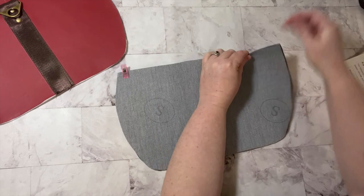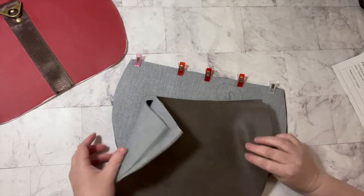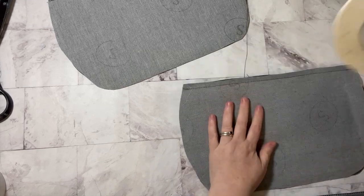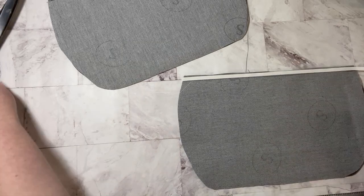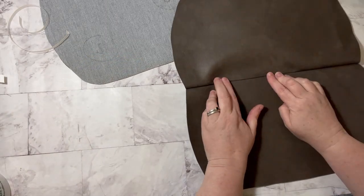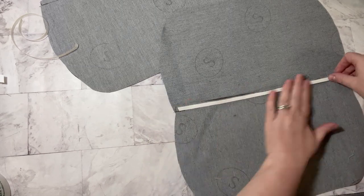Now I'm going to take my two side slip pockets, put them right sides together, and then stitch across here with a 3/8 of an inch seam allowance for both pieces. Now that that's done, I'm going to fold these wrong sides together. Because I can't press this because I am using vinyl, I am going to use double-sided tape as my basting tool here. Again, only use double-sided tape if your machine can handle it. I am on industrials and I have absolutely no problems using double-sided tape. Otherwise, finger press them and secure them with clips.